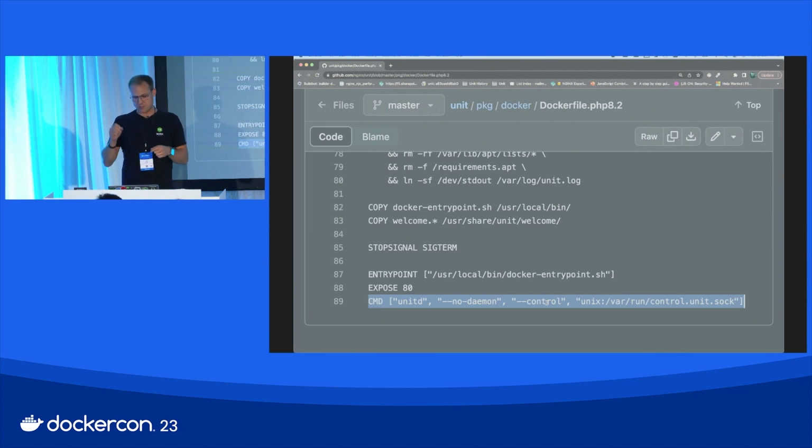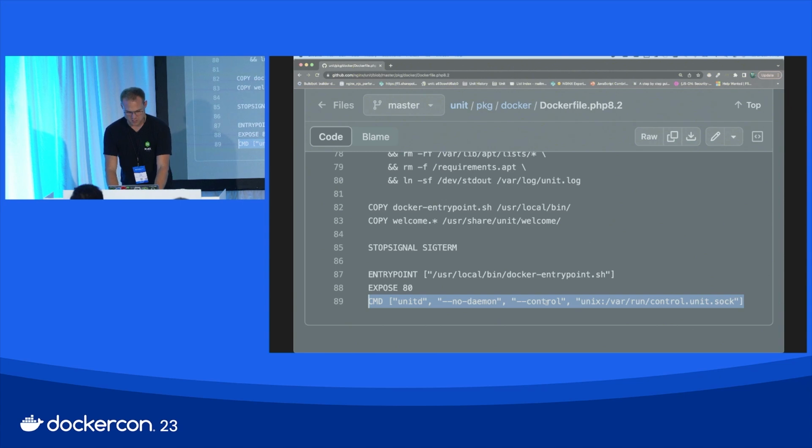The reason why we have it per default on a socket is because of security. We do not have any authentication built into this control API at the moment. That's why we keep it with a socket, because it's then very unlikely that, even if you just run it on your production server and not look into what it's actually doing, you expose a port to the internet. So that's why it's a socket.